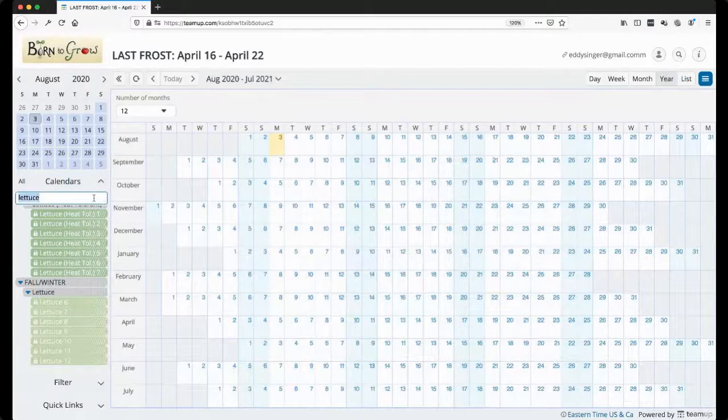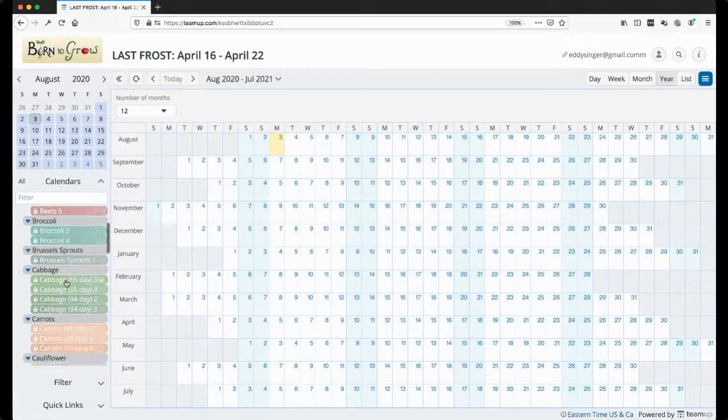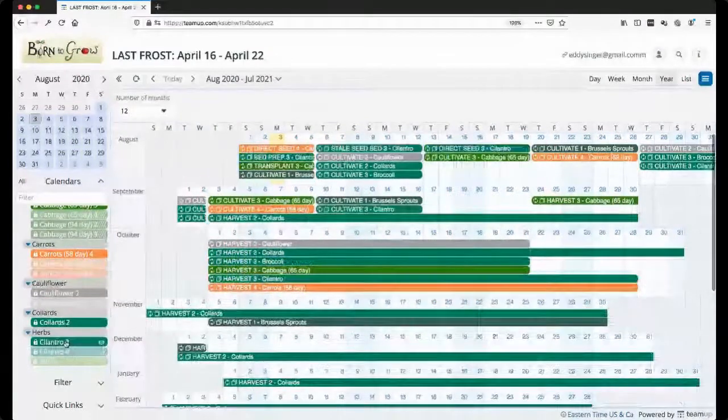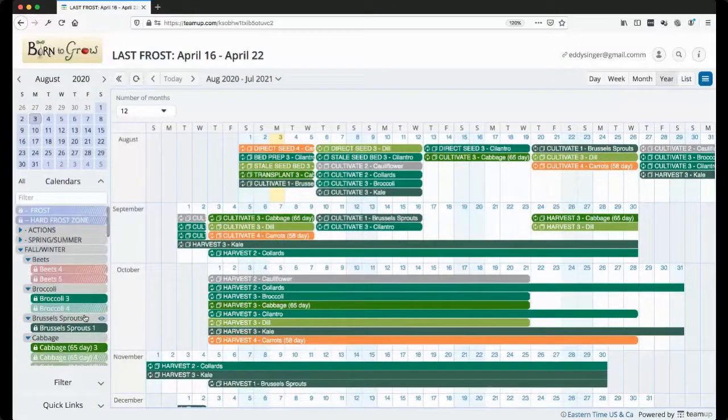So if you're a beginner, you don't necessarily have to do every single succession planting, right? But we wanted to give you the option and we want to build those succession plantings in. I'm gonna go back now, and if you think that's cool, it gets even better than that, okay? So we're gonna go back and just drop in a whole bunch of different crops to grow here, okay? Just pretend this is my garden plan.